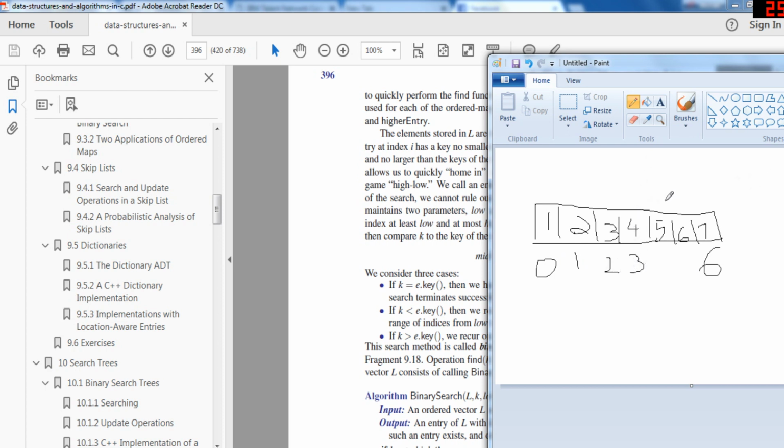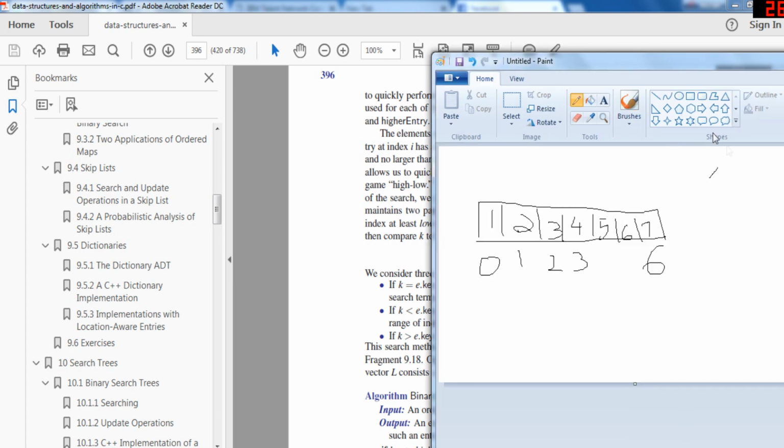So basically we're searching for a key, right? Let's say we're searching through the value 2, right? So we go through the middle, so we take the last value plus the first value, divide by 2 to get the middle value, right? So 0 plus 6 divided by 2 is 3, right?